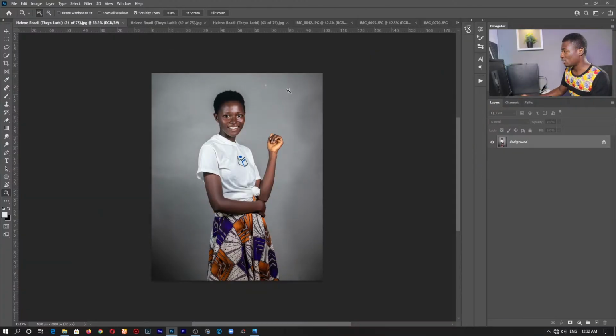Now anytime I want to edit an image, you can see that I have a bit of darkness over at the edges right around here, and mostly at the bottom here. Sometimes I do forget to put a reflector down to reflect most of the light and bounce it up. Sometimes I do forget, so I just edit them in Photoshop afterwards.